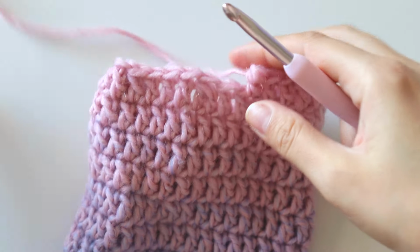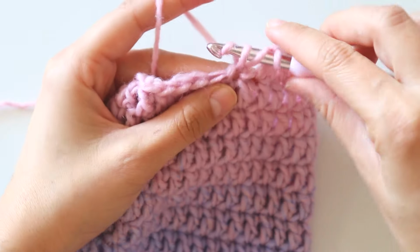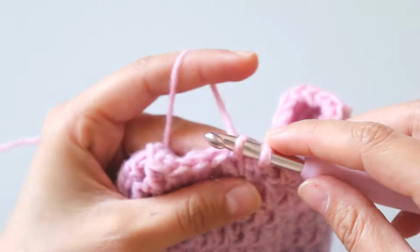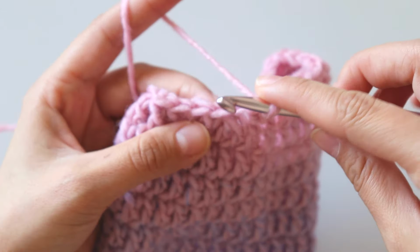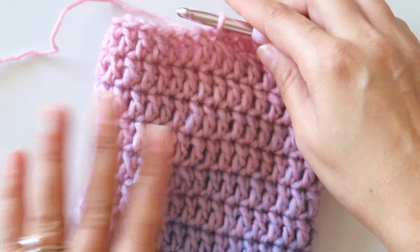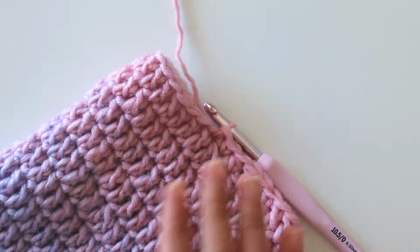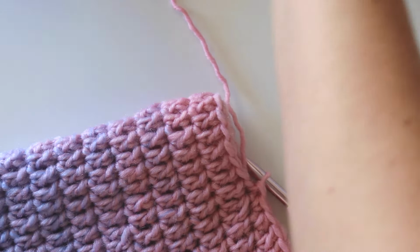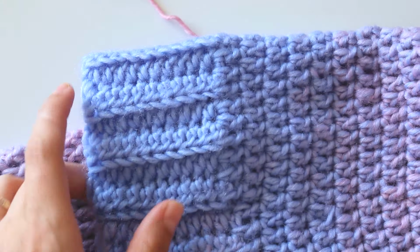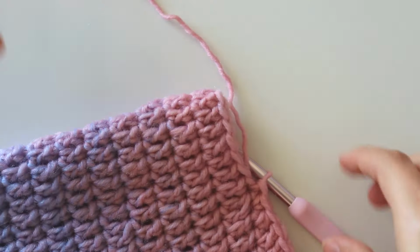I want to show you one more time. Make a half double crochet, a single crochet and a slip stitch. Okay, and now we will make the ribbon again. I want to show you here. You know, I use half double crochet here, but here I will use single crochets.